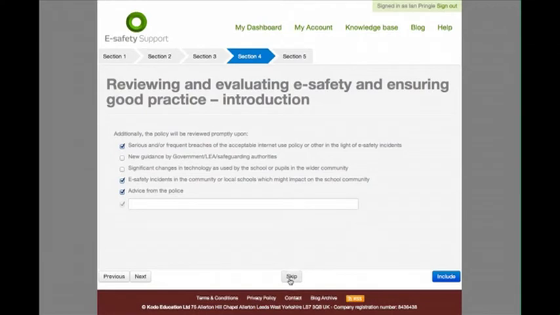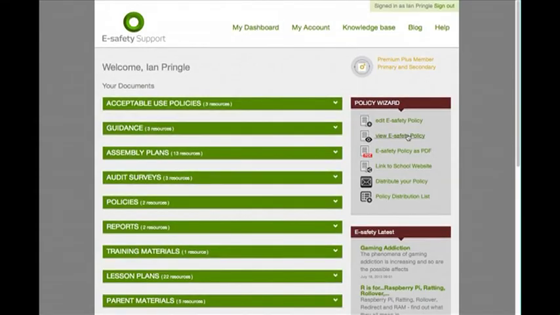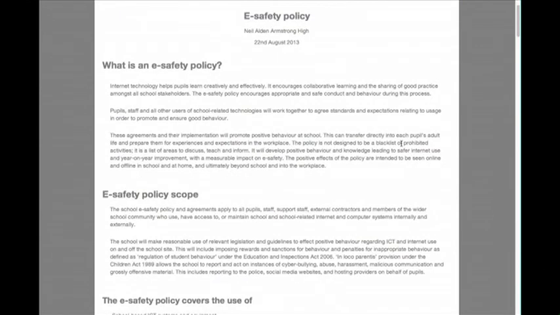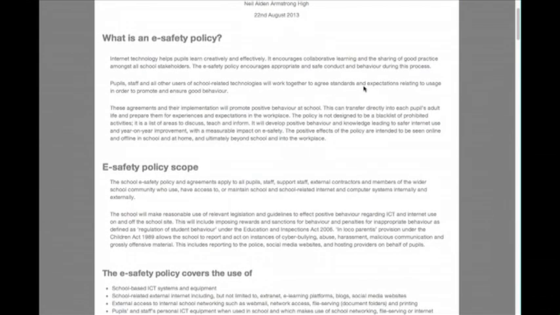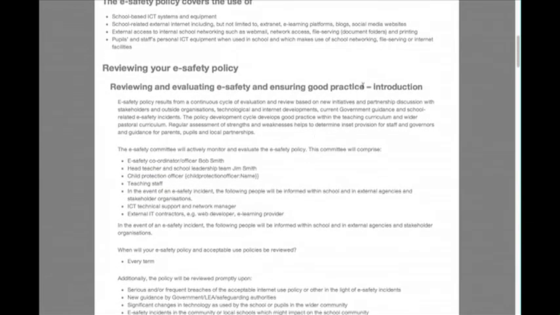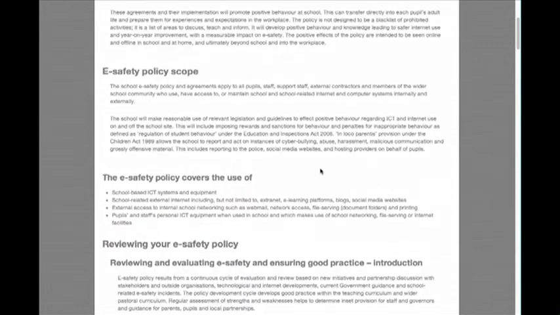If you choose skip, however, that will decide to remove this section from your policy. So you must remember that if you're going to edit and you simply want to move on to another page and leave it unchanged, use the next button or the include button and not the skip button. When you've completed all your changes, you can head back to your dashboard and view your policy, and if we scroll down we'll see that the school name there has changed, and we should be able to see, yep, there our head teacher's name has now been included.